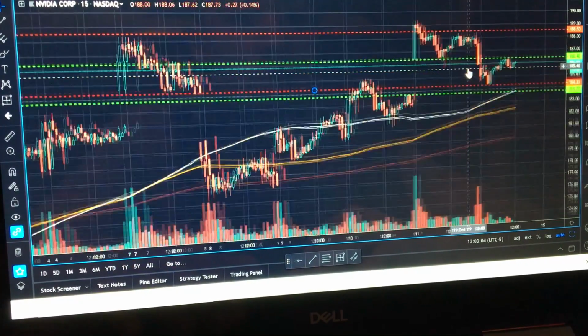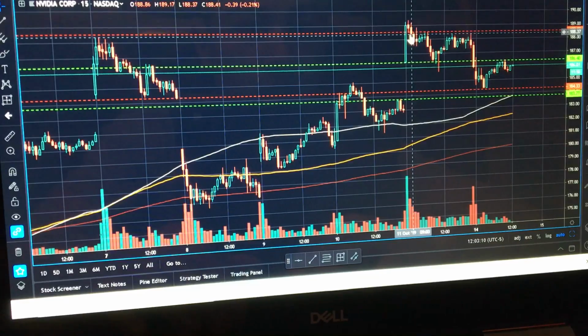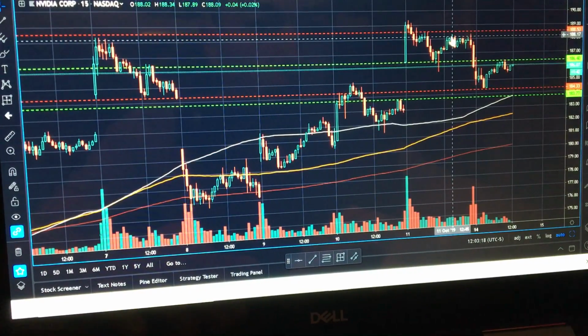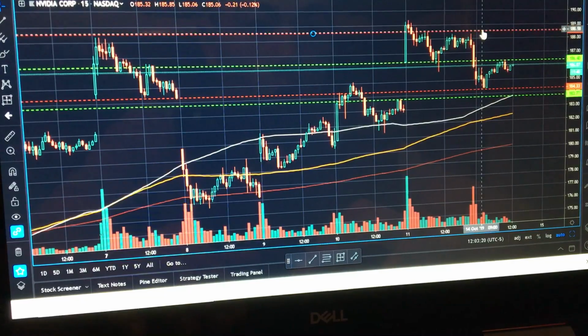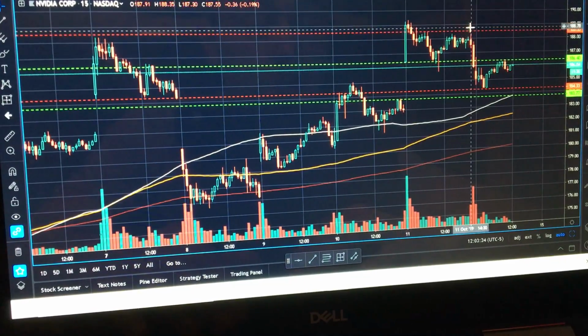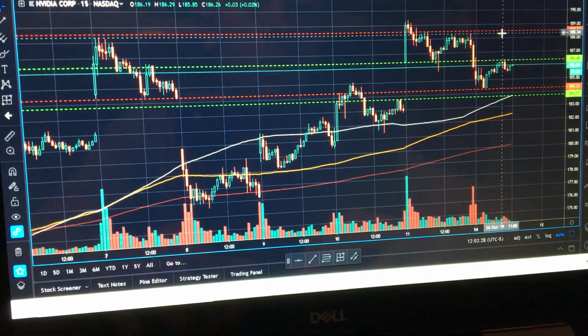Now by this, I don't mean you need to get into a put the instant it crosses this line down. Because look, it hits that same price level 1, 2, 3, 4, 5, 6, almost 7 times. Do you see that? How that wick right there and this wick right there are almost all at that same price level of this red line. So that means you had 7 different entries in order to get into a put.